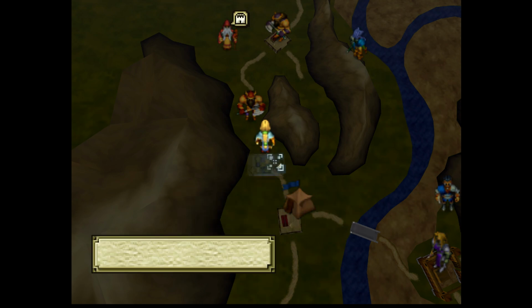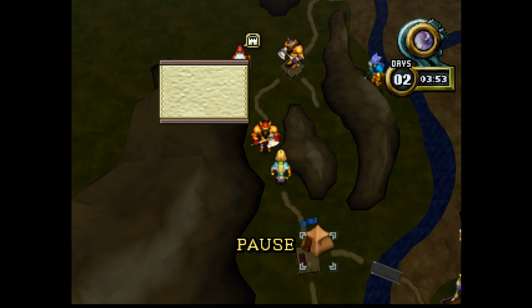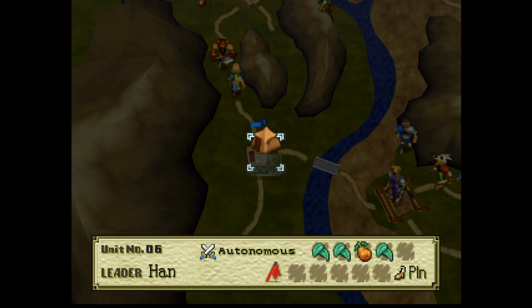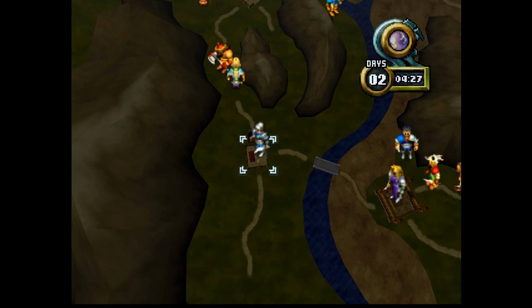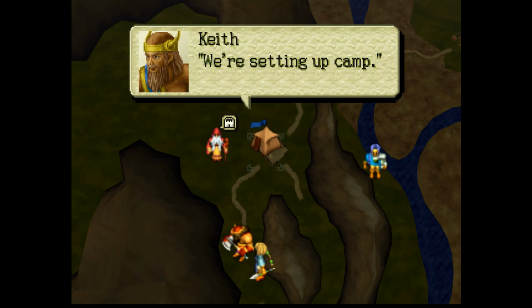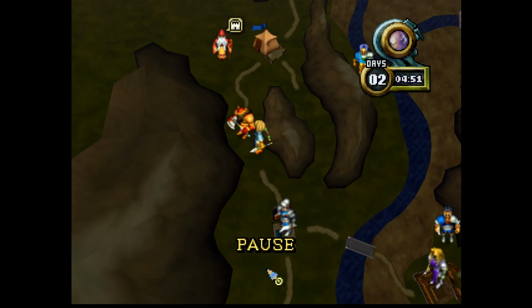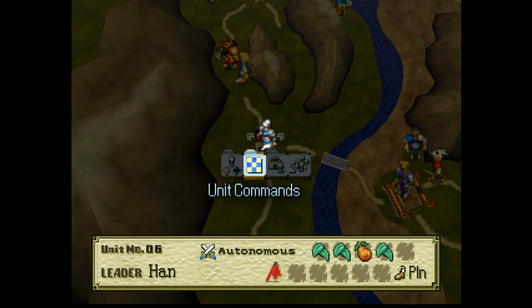Ah, we found another item here, a power fruit. Alright, let's have her keep going after you. Dude, wake up. Do a little bit of shake up. Alright, there we go. Has been liberated. And that's fine, I guess. Okay, let's go into town just to show it off.